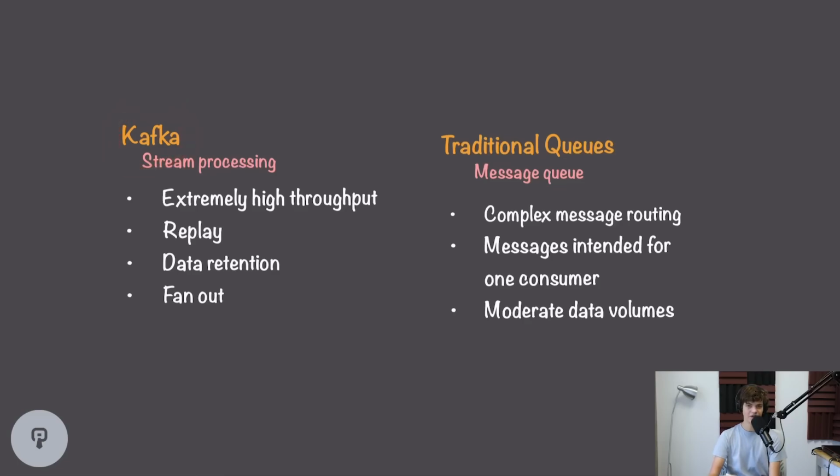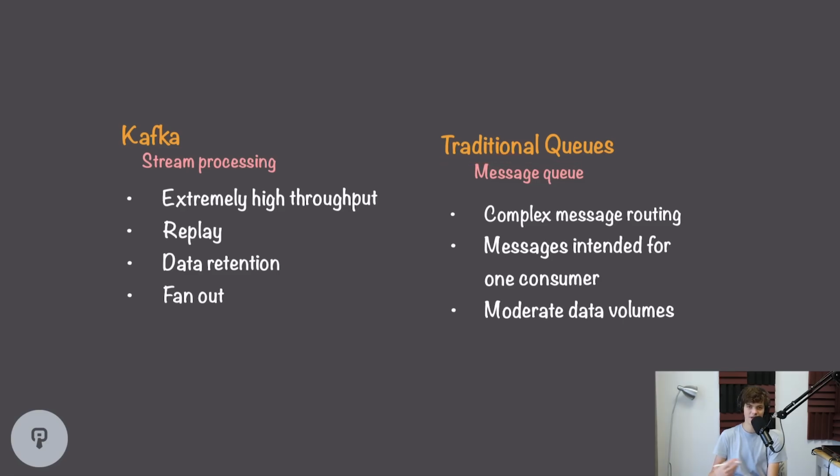Kafka is inherently a stream processing system, so it's designed for taking in a stream of events and sending them off to a bunch of different consumers of those events. Kafka has very high throughput, and it keeps all the messages around until their time to live expires, so even messages that have already been consumed can still be replayed later. Kafka is also fan out by default, so if we have multiple consumers connected to the same queue, each consumer will get one copy of each record.